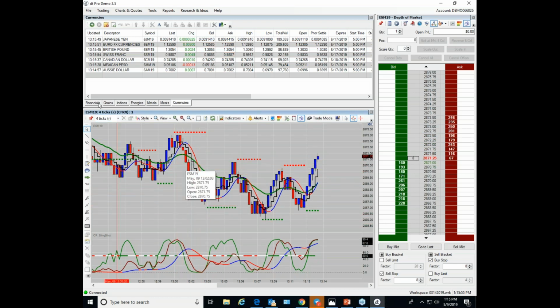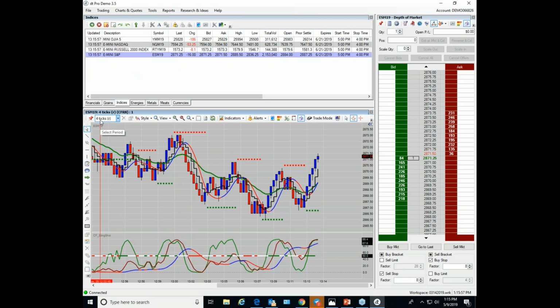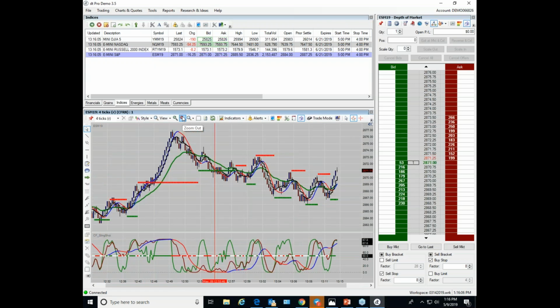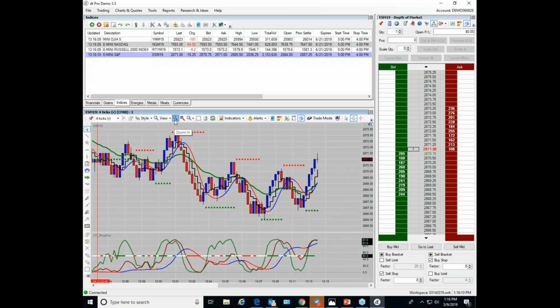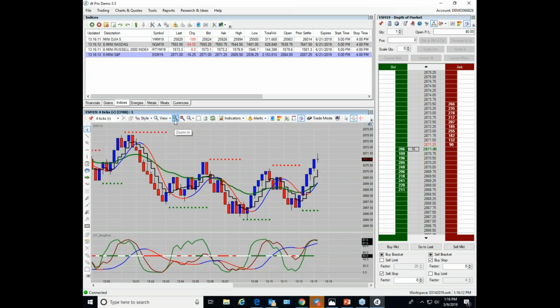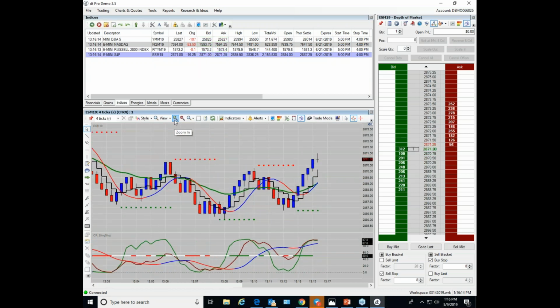Right now we're looking at the S&P E-mini, and the first thing that you should do and get in the habit of doing is hitting this zoom out button right here. Just a few left clicks, because this will tell you a lot. Sometimes we get hypnotized by Michael's charts in the morning, right? They're blowing up pretty good. He has got 3 or 4 floating. So we see something like this, so it gets magnified a little bit.